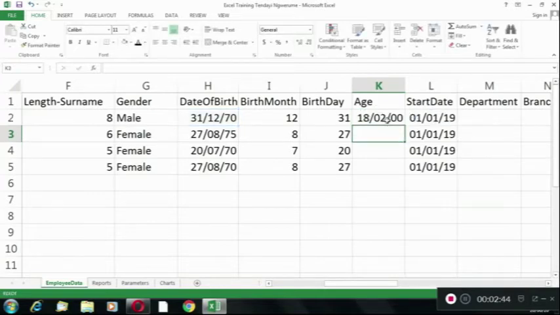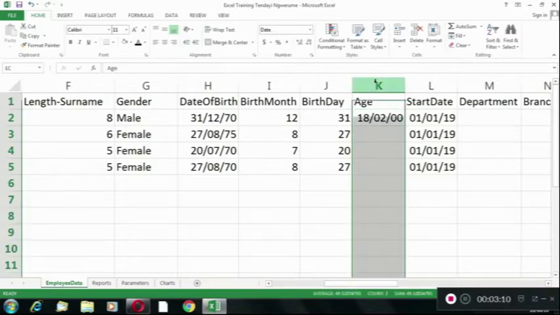So you can see that now it gives me a date. The reason it's giving me a date is because it's making an assumption that the column next to it is a date, so it thinks I also want a date. So we format this cell and tell it this is not a date, it's a number. Let's highlight all the fields where we want this number, or you can even just highlight the whole column so that everything else we put later is already formatted.